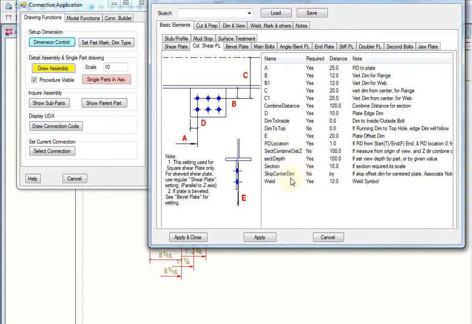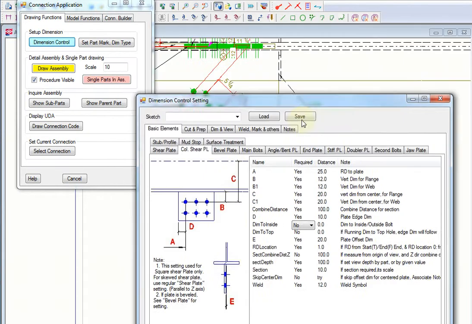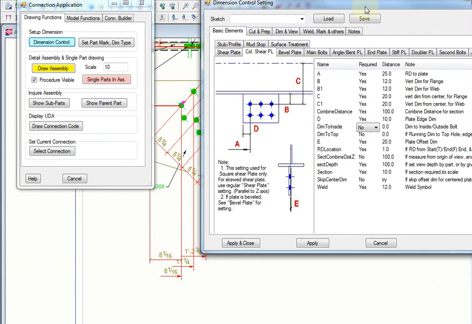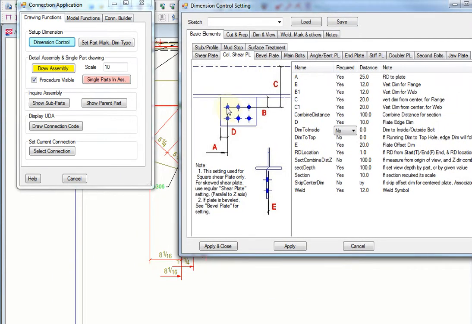So we can say there is a dimension to inside, say no, then it should go to the outside. Also, for the shear plate, the program in this control will dimension one bolt, so locate by one hole given dimension A, B, C, and the edge distance D, and also give the offset.